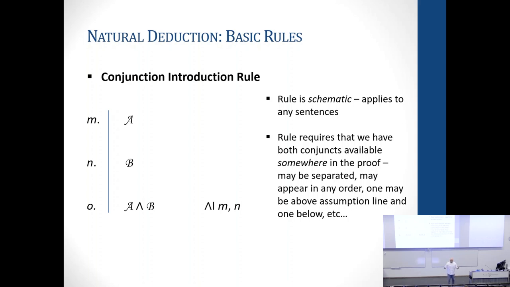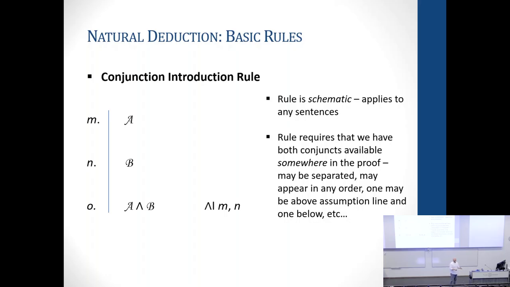I'm going to present all the rules in this general way. But note, in every case, it doesn't matter if some or all of the sentences to be used are assumptions or derived. Doesn't matter if there's a bunch of lines in between, right? This is just a general way to present these.